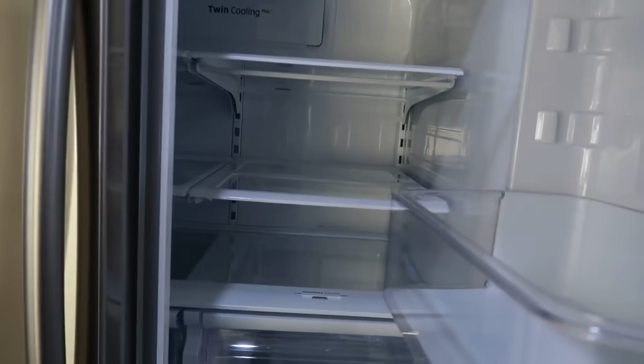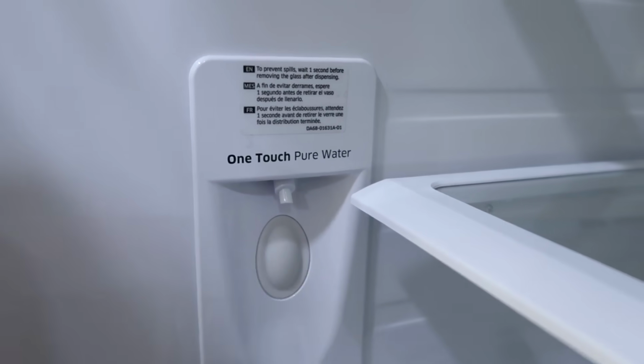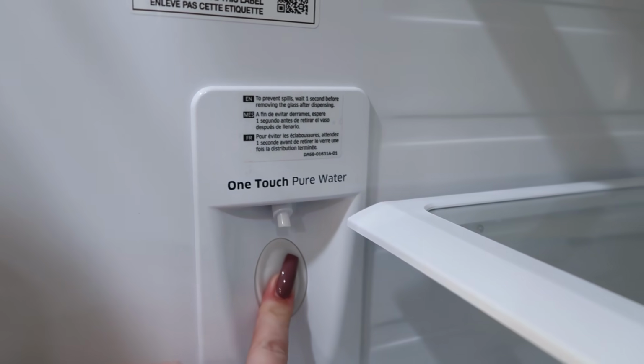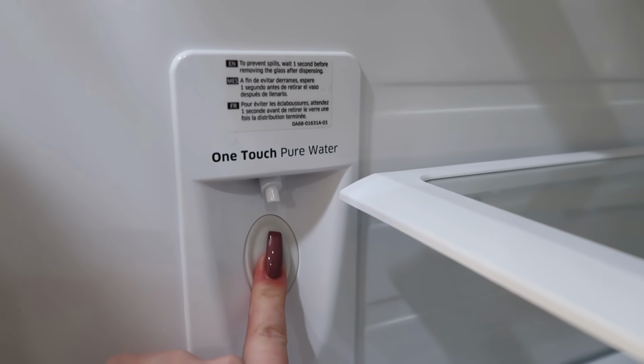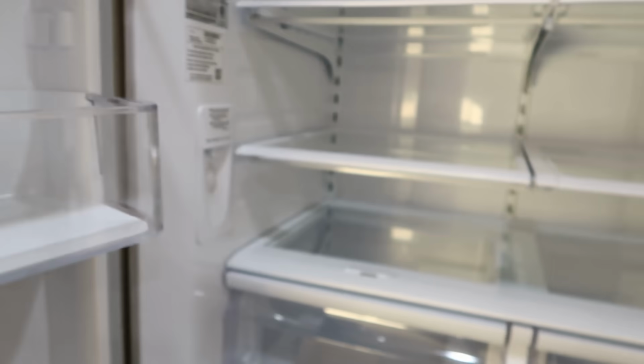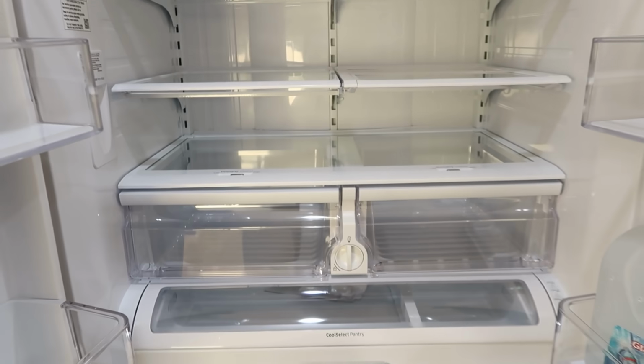But on the inside of this fridge, they do have a water dispenser right here. It is not quite hooked up. Okay, I was making sure. I was like, maybe I'm gonna get water everywhere, but you can hold your drink here and fill water bottles there, which I thought was a really nice feature.